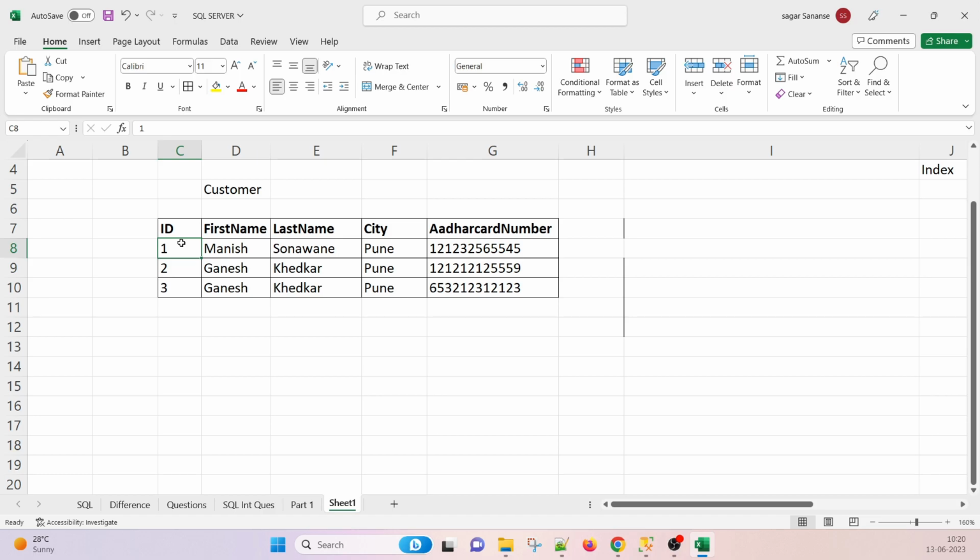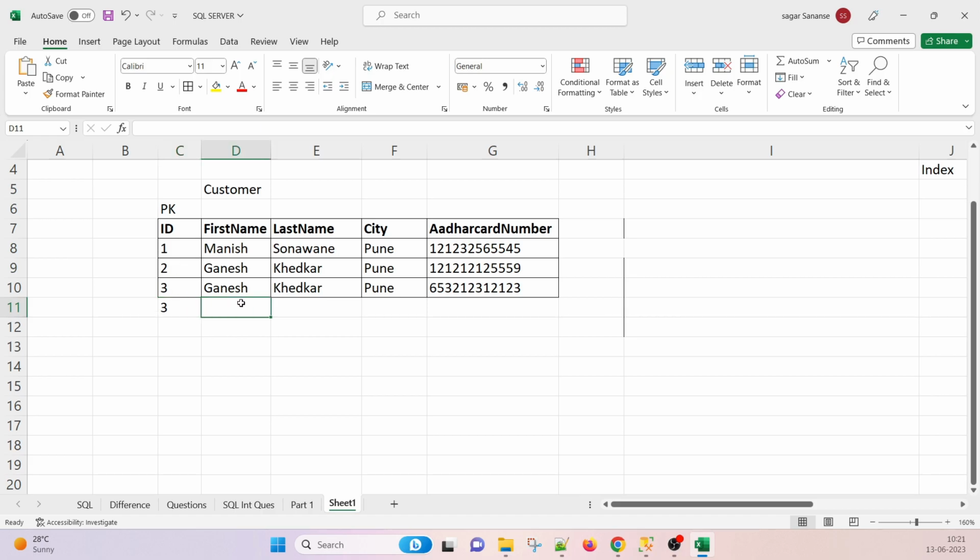Right now our objective is to learn the concept of the primary key. So here is the ID and I am making it a primary key column. So what will it accept? It does not allow null values, correct, and it does not allow duplicate values. If we enter 3 again, then it will show us the error, a primary key violation error, correct. So it allows only unique values, got it.